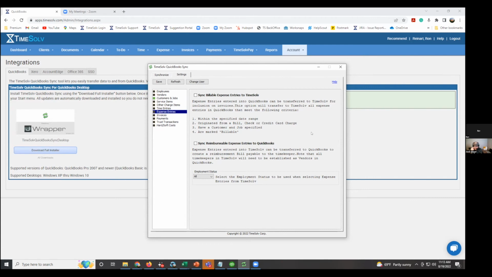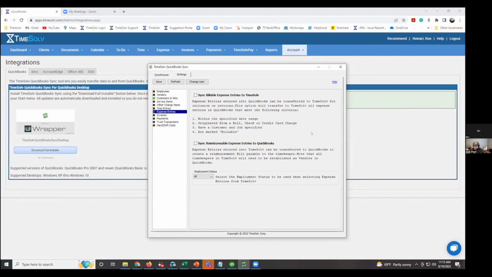You're going to put that information into QuickBooks first because there's a vendor that needs to get paid, but then the sync tool runs it the opposite direction and syncs it from QuickBooks into TimeSolv. So generally, invoices and payments only go from TimeSolv to QuickBooks. Expenses, though, run QuickBooks to TimeSolv.